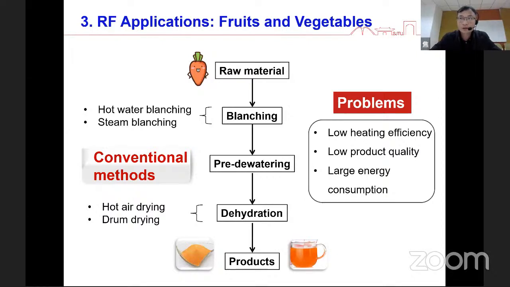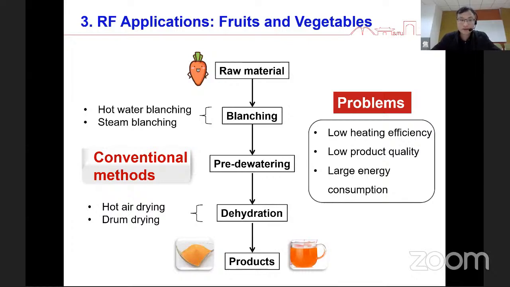It's not like the low moisture grains and legumes, right? Their quality is not very sensitive to heat, but fruits and vegetables are totally different. So generally for fruits and vegetables, we won't use RF heating to treat the whole fruits and vegetables. But here, what I really want to try is using RF to treat fruit and vegetable cubes or slices. Here, I'm mainly focusing on carrot cubes. So it means the size is totally uniform.